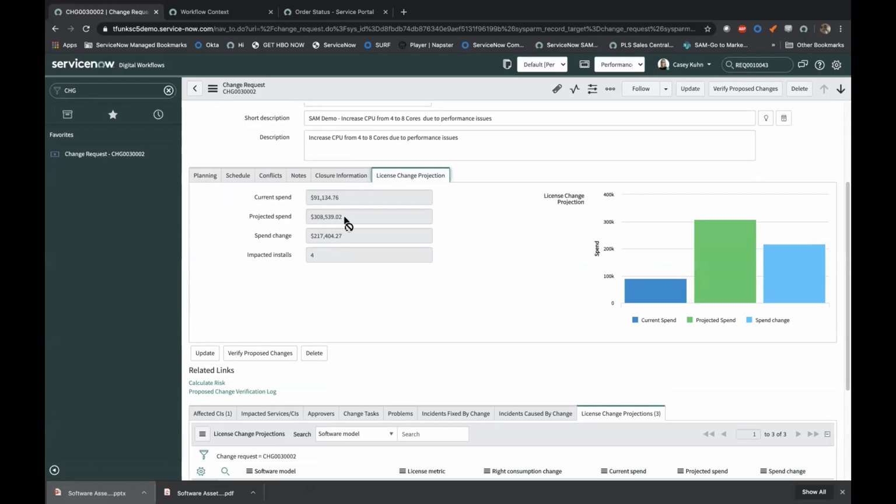That's a pretty hefty bump there, just because an engineer wanted to get rid of that slow performance. It gives us a deeper level of visibility into the potential spend there. So there are several others, and we would love to have the opportunity, if we want to do a deeper dive into much, much more, but I think I covered somewhat the basics, or at least the functional aspects of how we take the apples and the oranges, we reconcile them, we normalize them, and provide that visibility in the form of dashboards and reports.